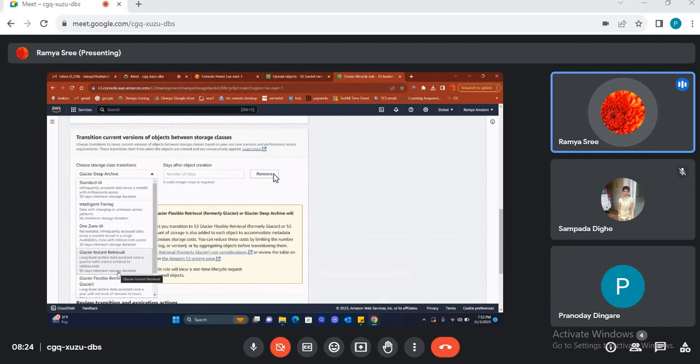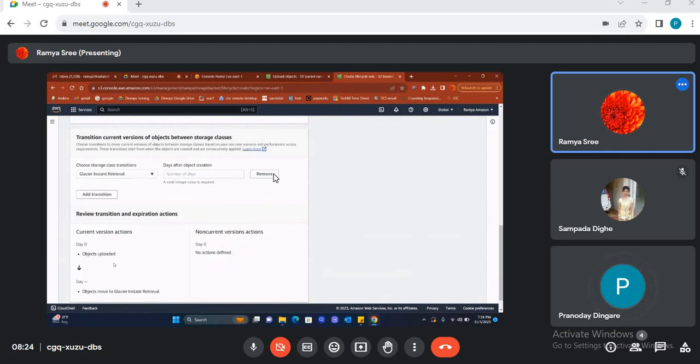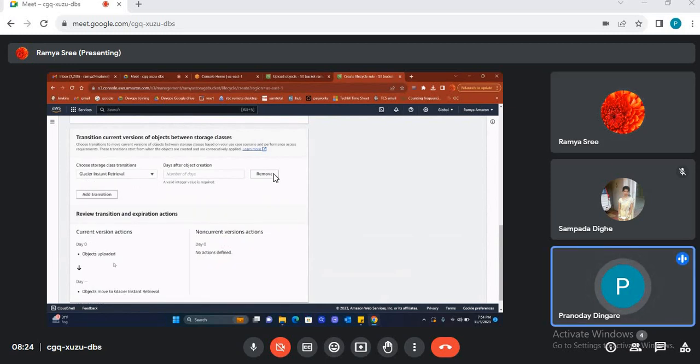So let's say for 90 days I have put a file called ramya.txt here. Just you can select it. No, let's select this. Okay. Now, first of all, when you want your ramya.txt to move to this particular storage, is what you have to configure here in the days after object creation. So by default your storage, by default your file would be in the default storage.